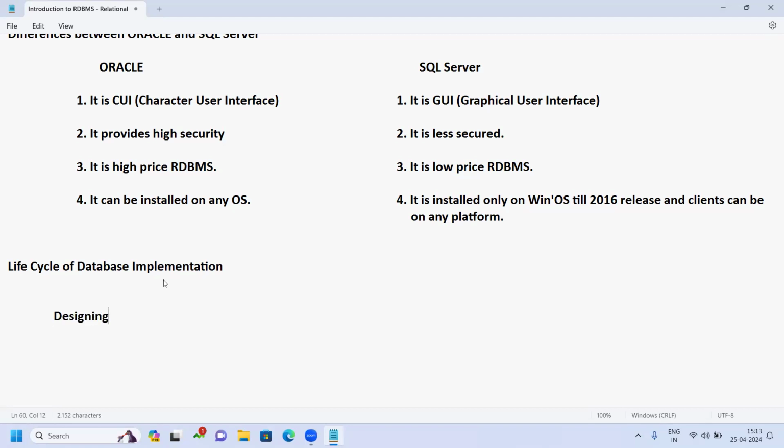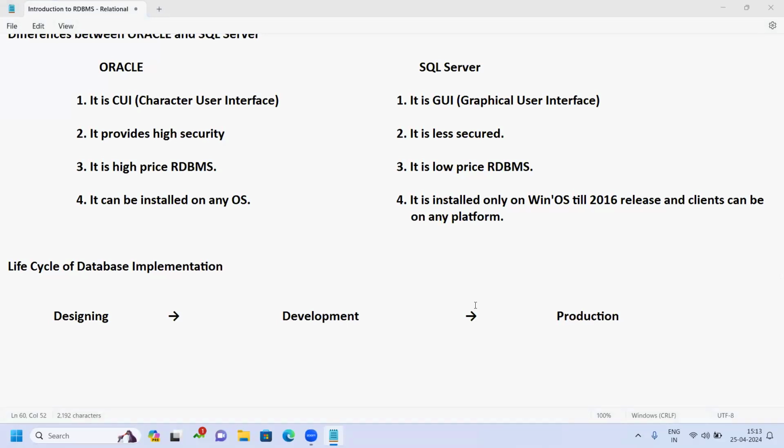First phase is designing, and from designing it will go to development, and from development it will go to production. Designing to development, development to production. The total process will go like this.